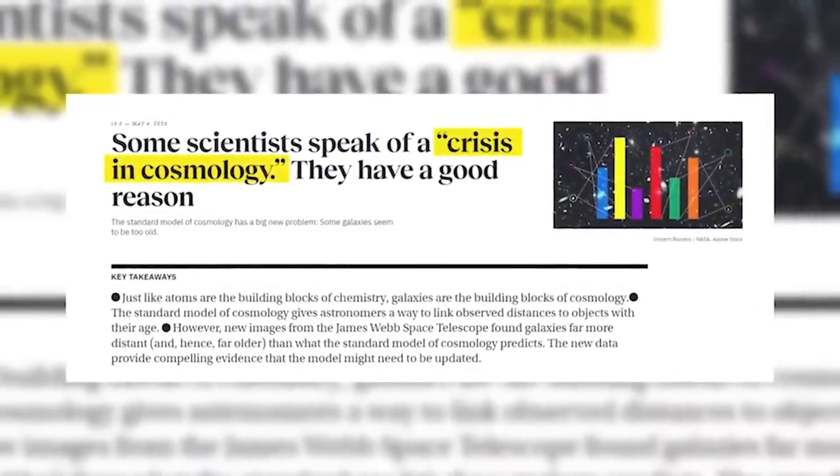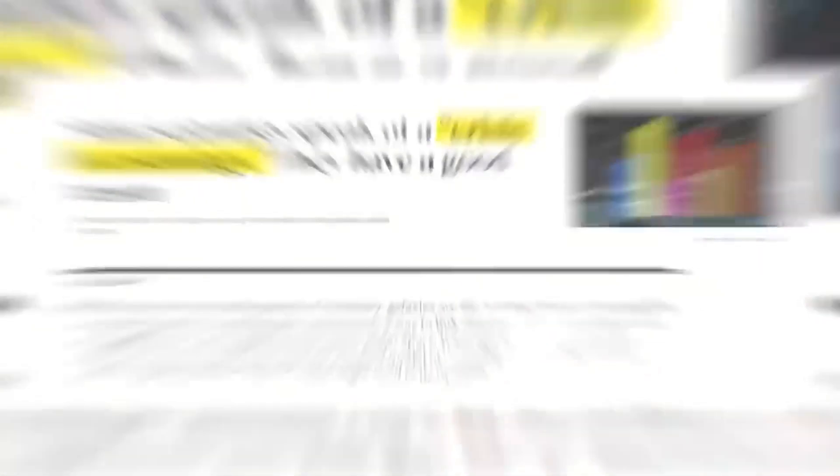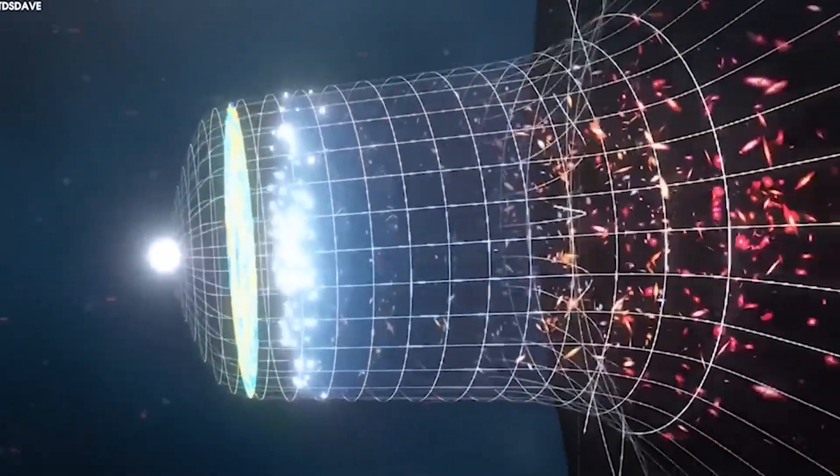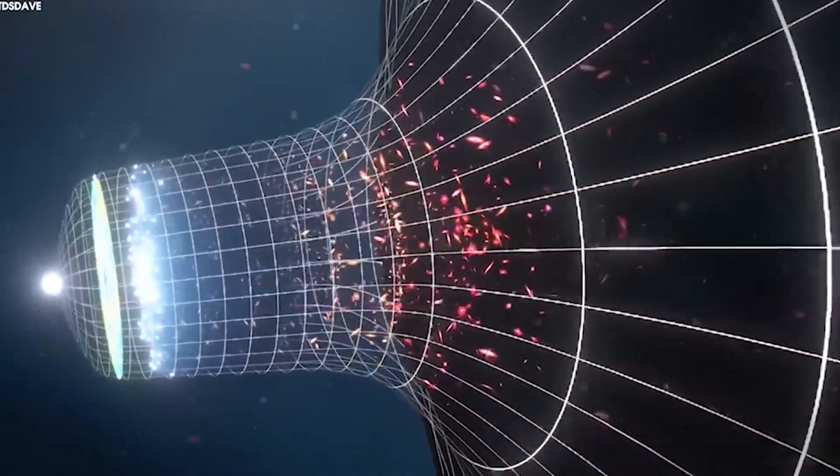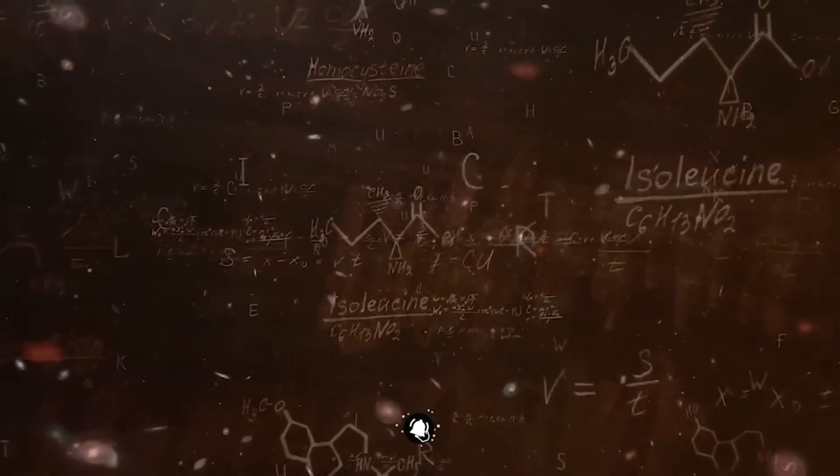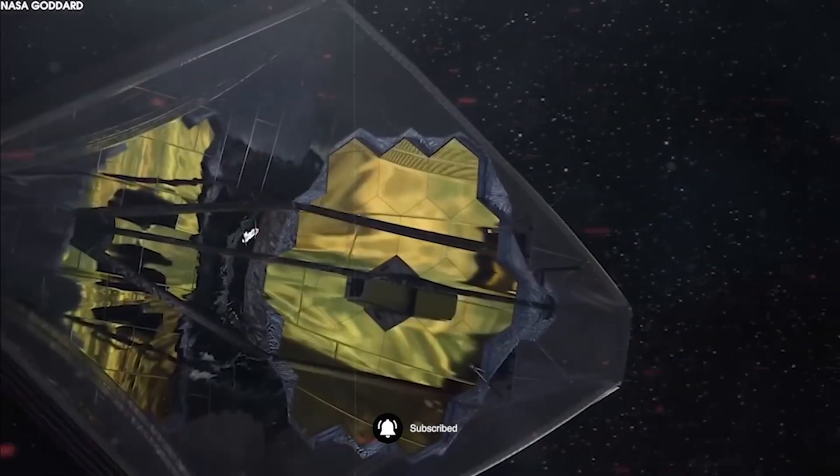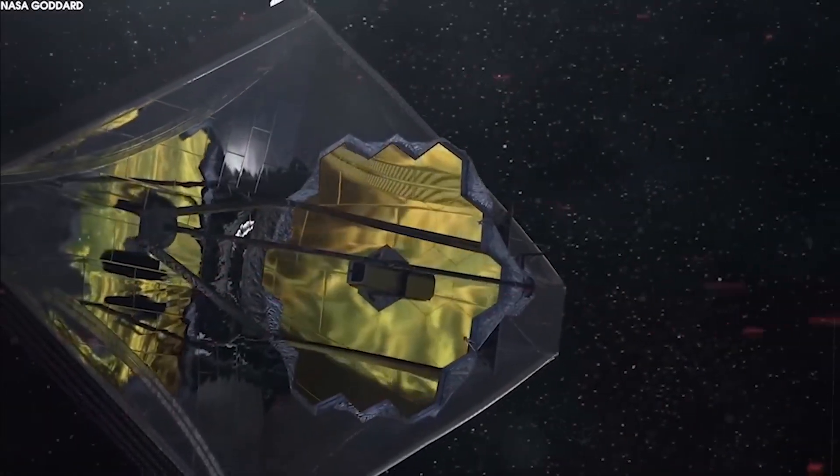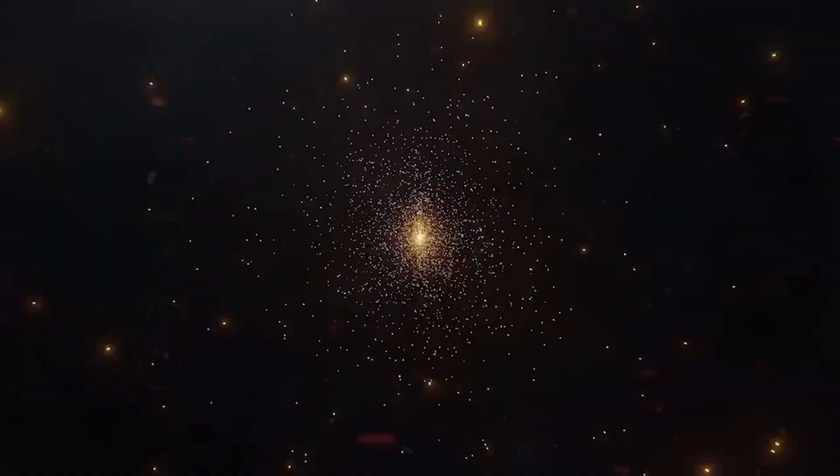You may have heard about the crisis in cosmology. Basically the crisis originated when different methods of measuring the age of the universe started giving different results, and still do, and cosmologists have no idea why. The James Webb telescope with its recent images has worsened the crisis even more. But for now here's a quick refresher.